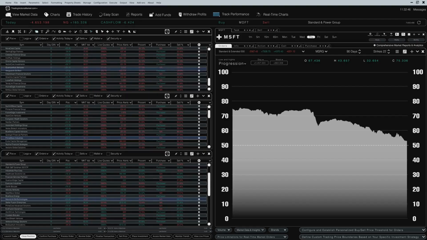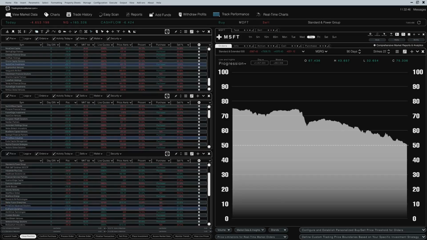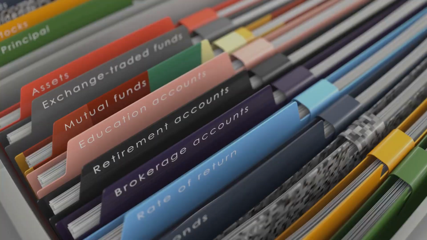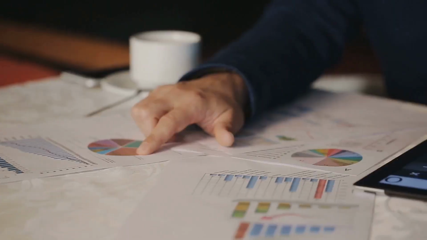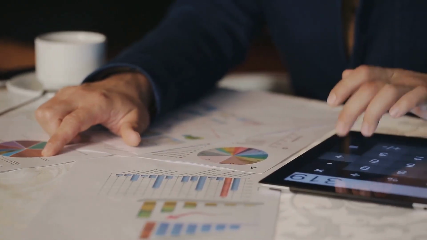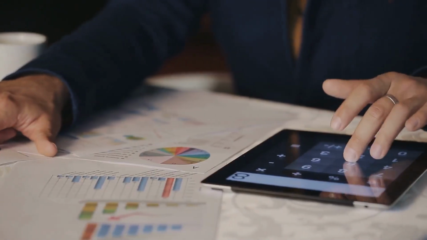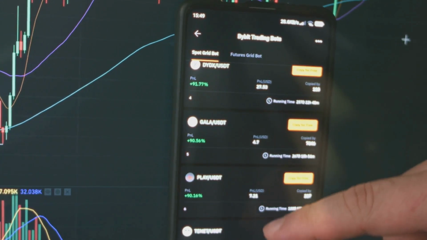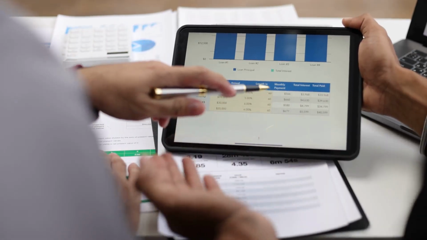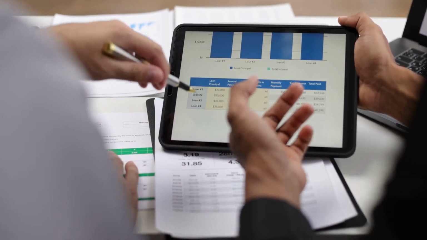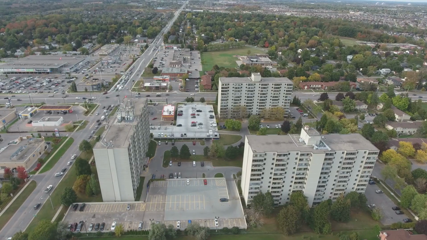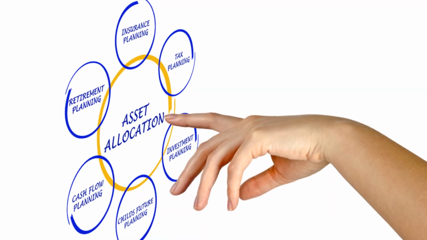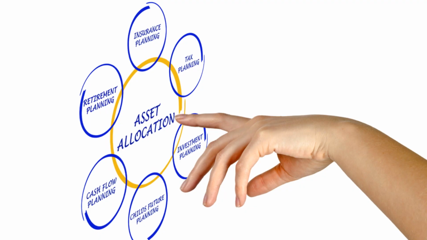Say your initial allocation, or your target, is 40% in equities, 30% in fixed income, 20% in real estate, and 10% in alternatives. Alright, let's dive into the current allocation after the recent market movements. Equities are sitting at 50%, which is overweight by 10%. Fixed income is at 25%, underweight by 5%. Real estate remains steady with no change at 20%. And finally, alternatives are at 5%, also underweight by 5%.